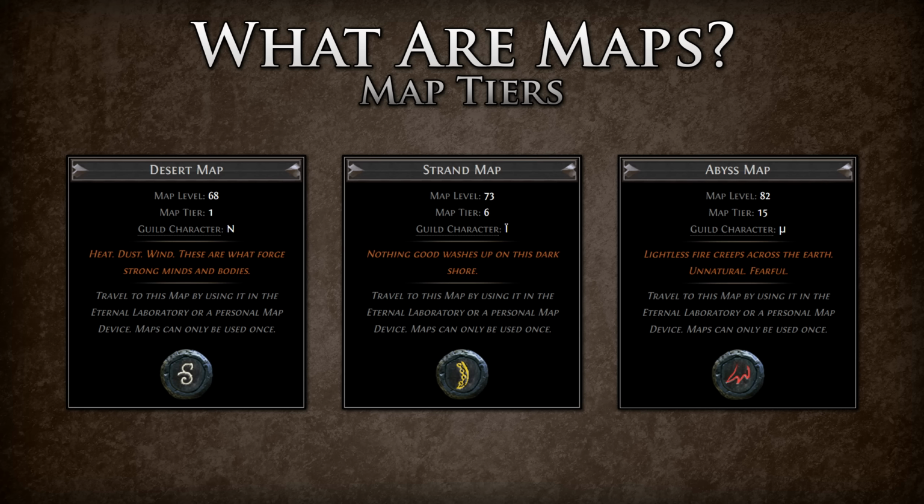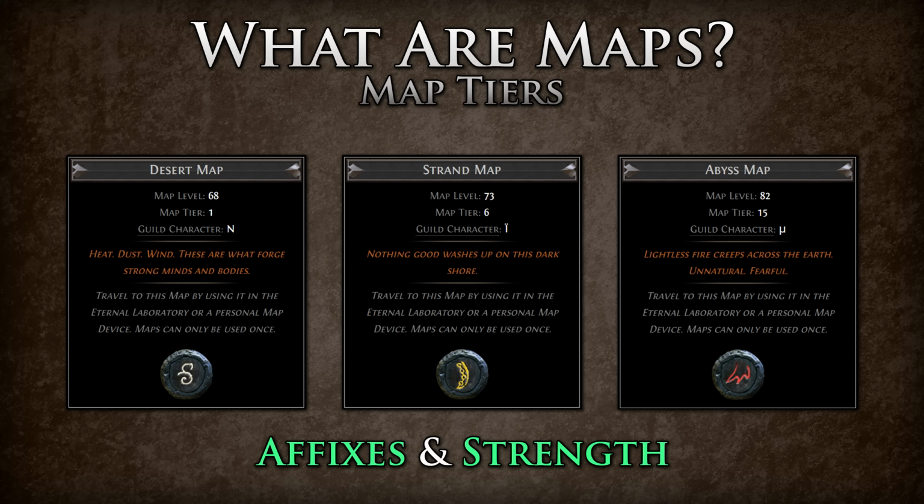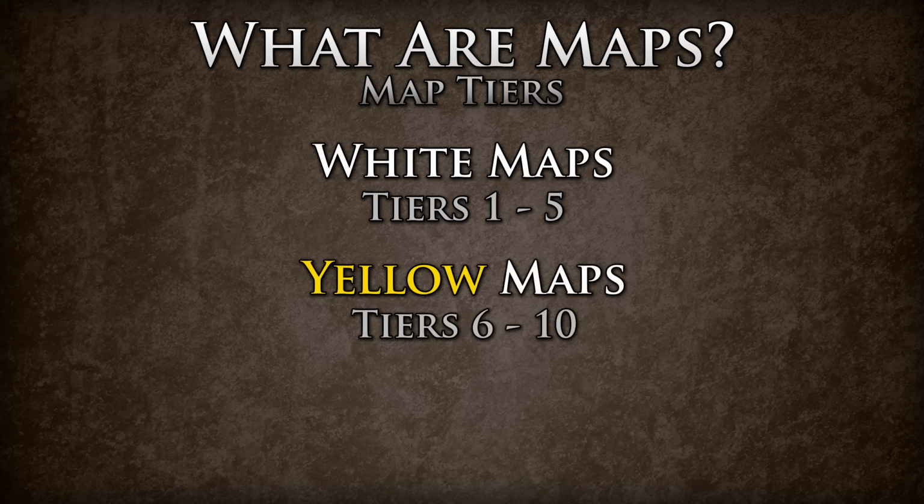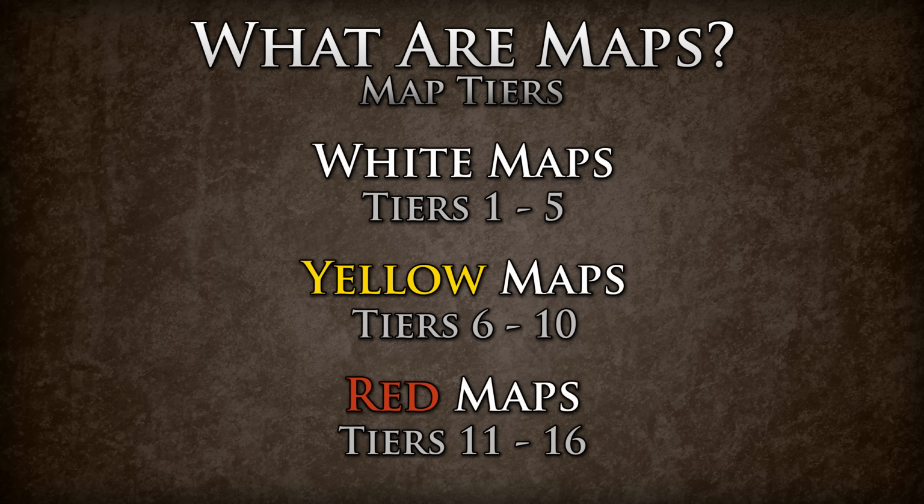These are white, yellow, and red. These colors determine which affixes can be crafted onto them, and to what strength these affixes can be. White maps will have the easier and weaker tier affixes, while red maps will have the stronger and higher tier affixes. White maps include map tiers 1 through 5, yellow maps include map tiers 6 through 10, and red maps include map tiers 11 through 16.